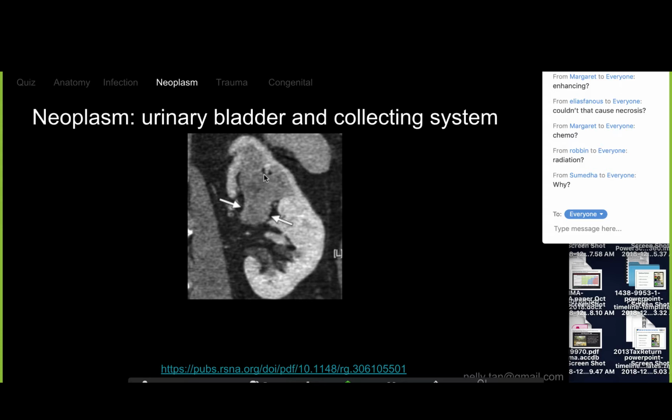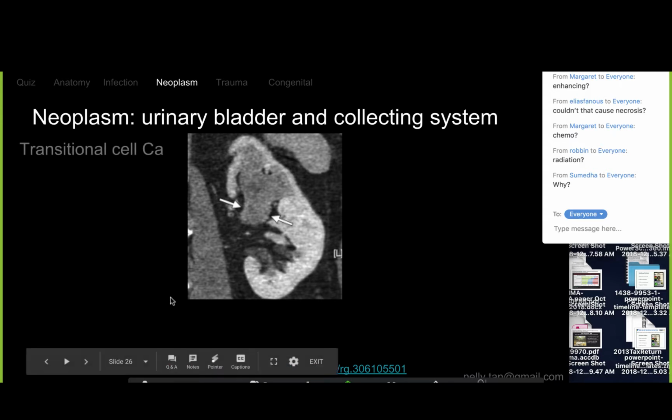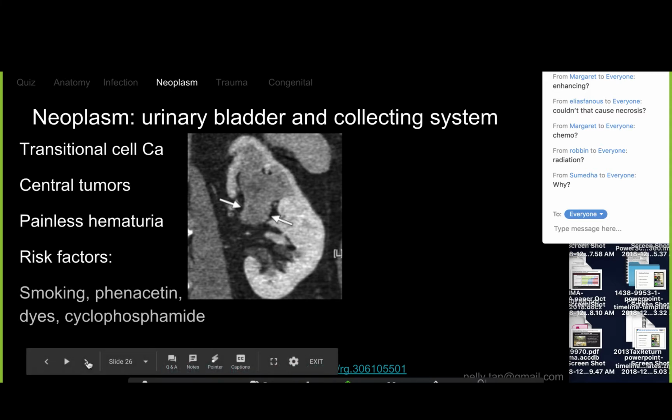I've seen a case of a patient who had a tumor that looked just like this, on an outside CT. The urologist saw it and automatically thought it was an RCC. It wasn't reviewed, and then the patient had a nephrectomy. The pathology came back as TCC, so the patient had to get a second operation to remove the remaining ureter. So a differential diagnosis for central lesions like this is TCC, and it's not uncommon.